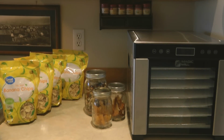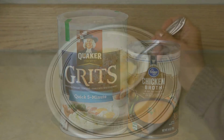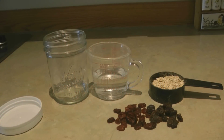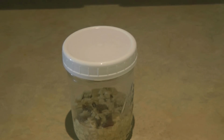Dried fruit is a great way to have extra varieties on hand. So look through all of the different varieties of dried fruits that are available. Canned beans are great. Get all different types. They're already prepared. You just need to open and dump them into a casserole, a soup, or a stew, and you can make your meals have variety and help you avoid food fatigue. Hot cereals like oatmeal are great. They last practically forever. You don't even have to cook them in an emergency. You can soak them in liquid overnight, they call it overnight oats, and you'll be able to eat them in the morning. And you can add some of the dried fruit that you have or even some of the cans of fruit to make a variety.